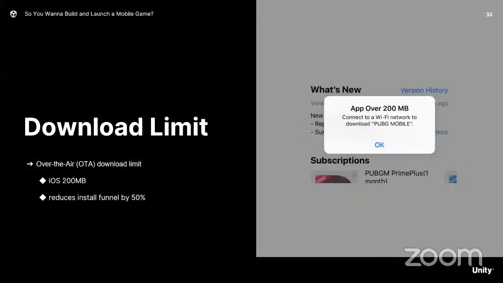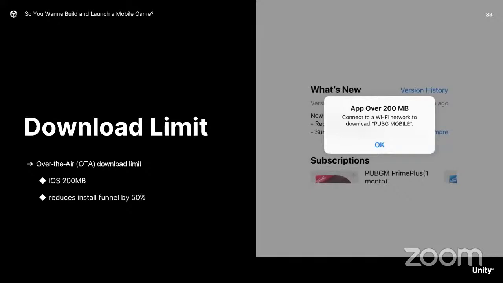So we'll talk about publishing. As I mentioned when we were talking about CDNs and Unity CCD, some platforms do have a download limit. I refer to this as an over-the-air download limit. For iOS, over-the-air means downloading with your mobile data, not on Wi-Fi. And on iOS, this is 200 megabytes before the device gives the player a warning to download on Wi-Fi instead.